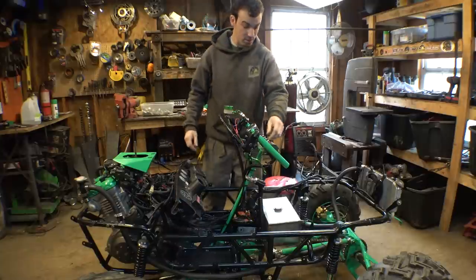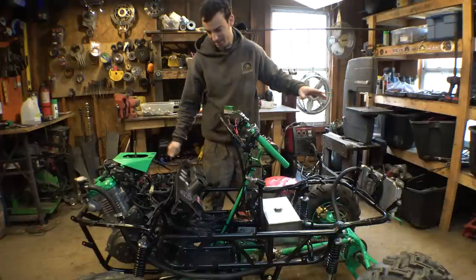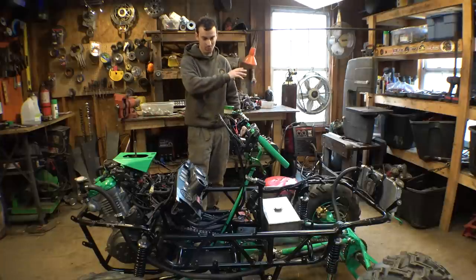I also went ahead and hooked up all the switches for the headlights, light bar, and the tail lights. Those are all hooked up. I'll show you that in a second. So I think let's finally now start working on reinstalling the body.